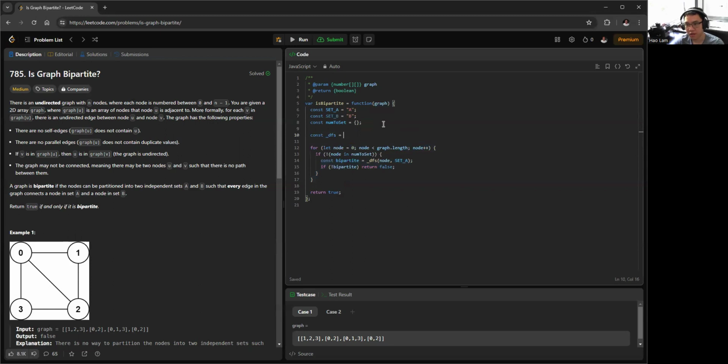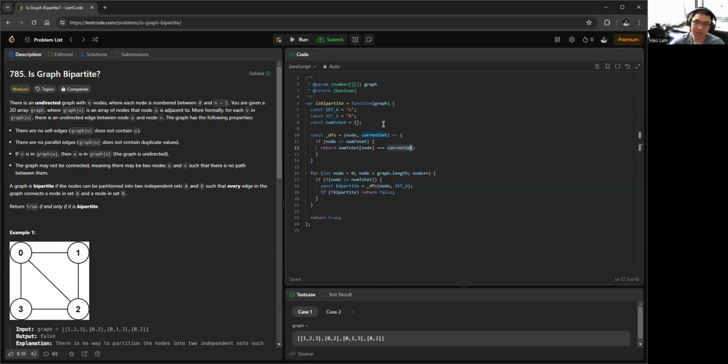And we need to create a DFS function for the node and the current set, right? So if the node is already in the num2 hash map, if the node already has a set assigned to it, then we want to compare. If the set that the node is assigned to is equal to our expected set, right?